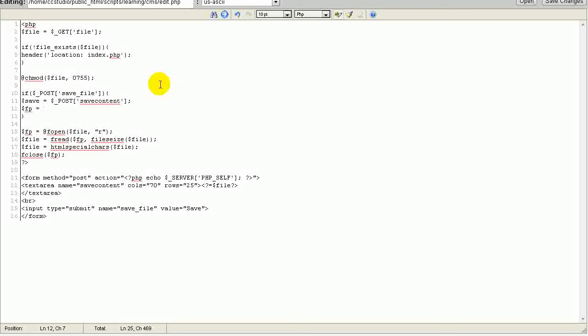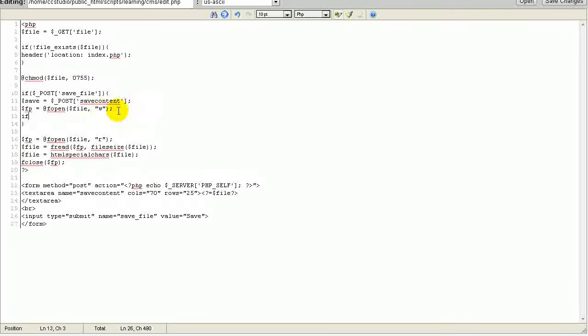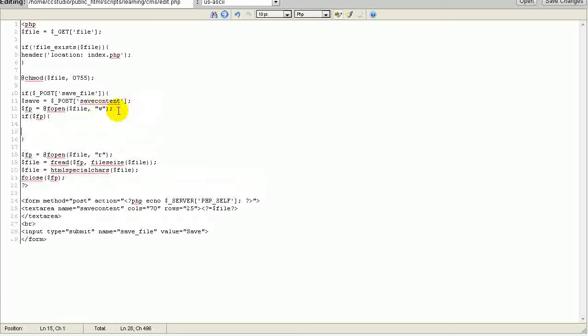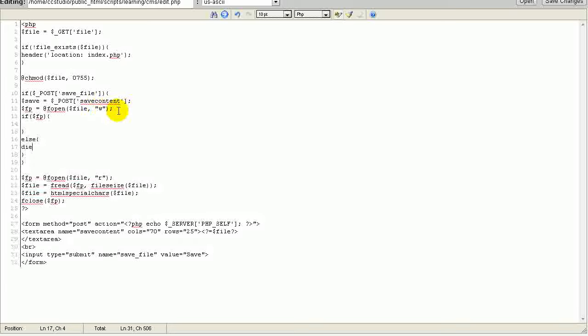And we need to use fopen again to write to our file. So now we fopen our file with the write permissions. And if we successfully opened it, then we can write it, else we can display an error.